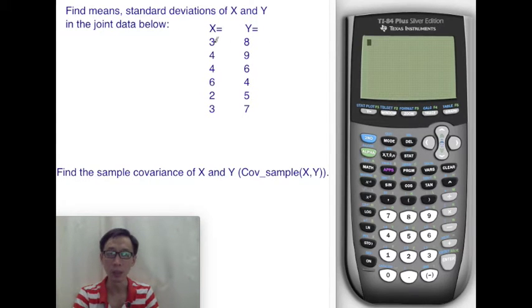Joint meaning that x was observed to be 3 at the same time as when y was observed to be 8. Again, x was observed to be 4 at the same time as y was observed to be 9. The second time when x was observed to be 4 again, y value had changed to 6 and so we record 4, 6. So they are joint in this sense.